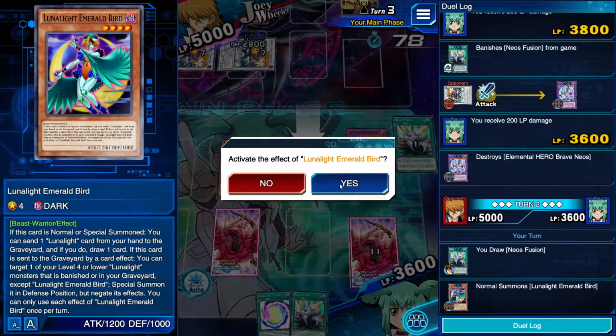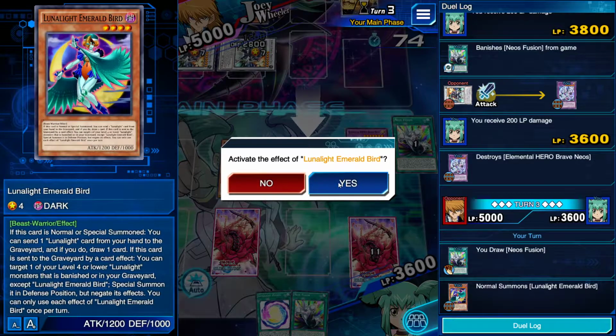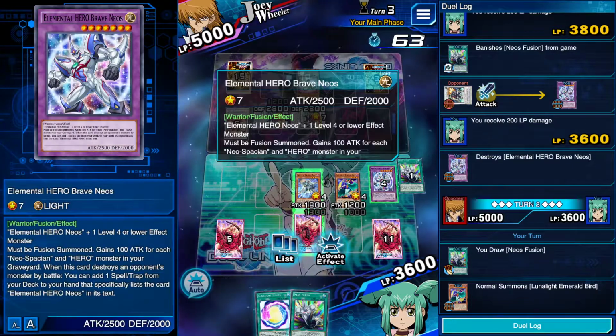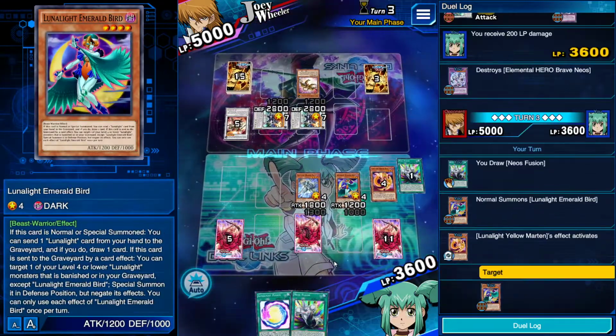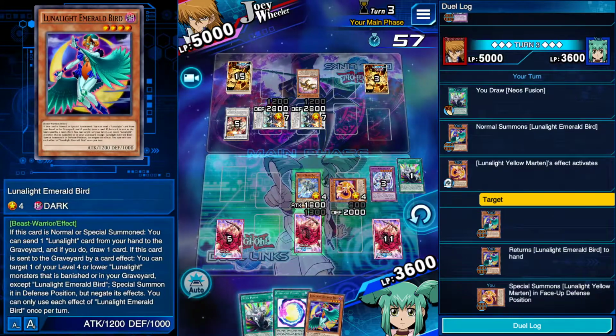Because if we go for Bird... Wait. Oh, no, I don't want to send the Lunalight card. Nope. Because we need that one, so we'll go ahead and activate Yellow Marten. This one's not looking good. Mostly because we haven't drawn anything useful this entire duel so far.